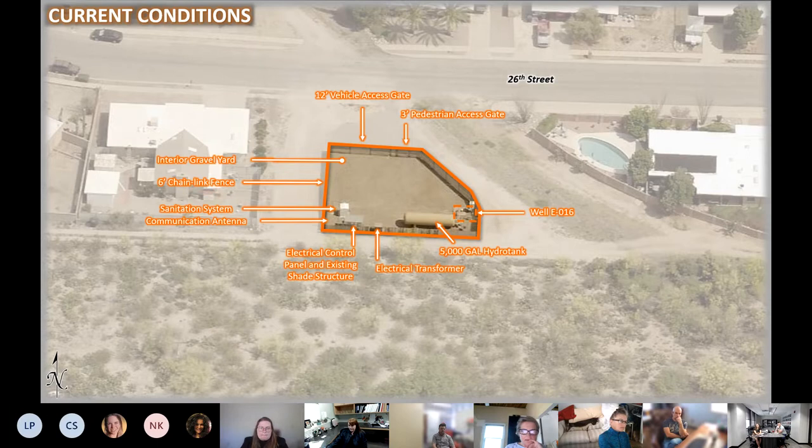So the alleyways that border the site, it's imperative that those keep open so trash services for the neighborhood can continue to be provided. So to look at the well yard itself, currently it's enclosed in a 6-foot chain link fence that has some privacy slats in the fence on some sides. It's got wooden slats. As part of this process, we'll remove all slats and refresh it with some new vinyl slats that you guys are familiar with.